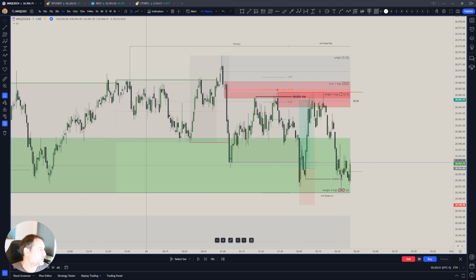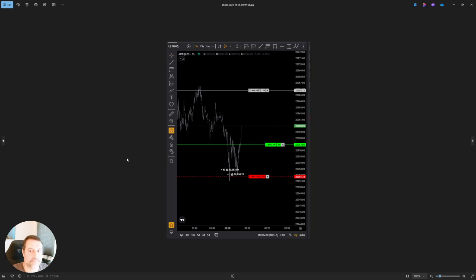I want to show you the execution, how I pasted it as I was entering it. Let's see if it's this one. Right, that's what it is. So I did enter, as you can see, at 57 because I tried to catch this. I thought, yeah, it could run. If it's a double bottom reversal at origin, it could just run. And so I entered, and then I added at 54. And as you can see, I had my TP a little bit below the swing over there. All right, that's what I did.